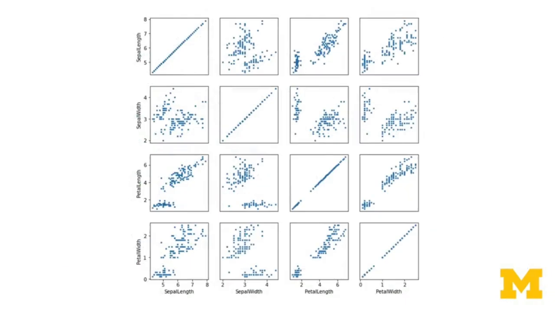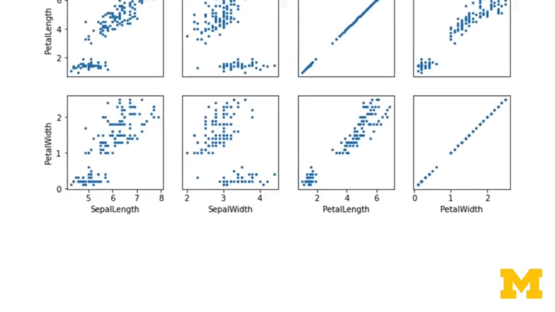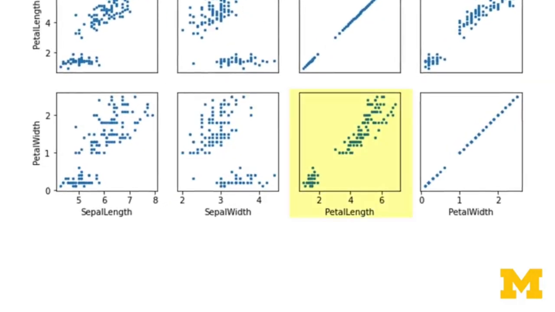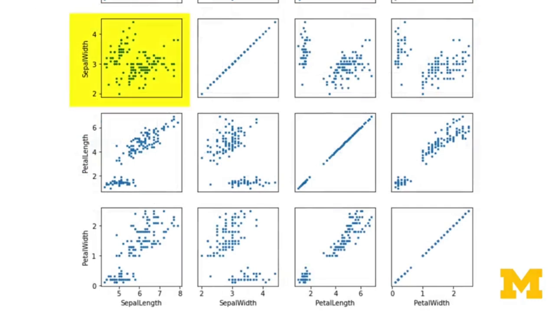Okay, great. We have a nice example of a SPLOM, and we can easily compare the length and width of sepals and petals and look for trends at a glance. One that jumps out to me is that the petal width, the bottom row, has a pretty linear relationship with the petal length, the third scatter plot over. This doesn't seem to be true if you compared the sepal width to the sepal length by looking at the second row and the first column, for instance. In the next module, I want to exploit our new knowledge of subplots while introducing you to a pretty fundamental data science chart, the histogram.